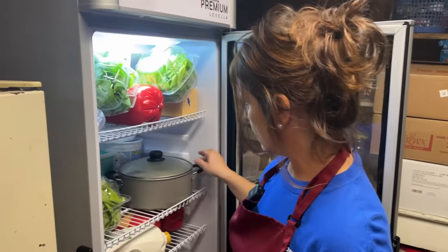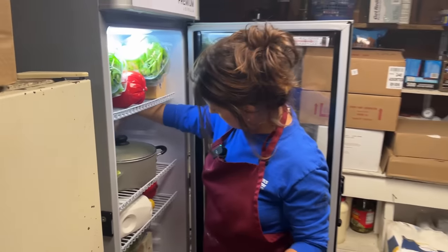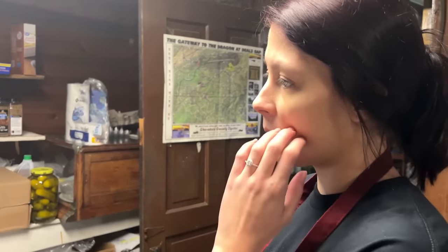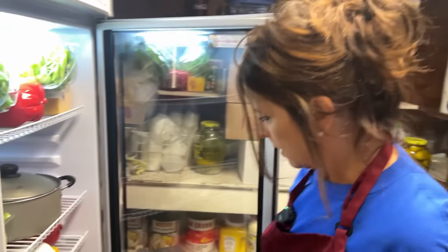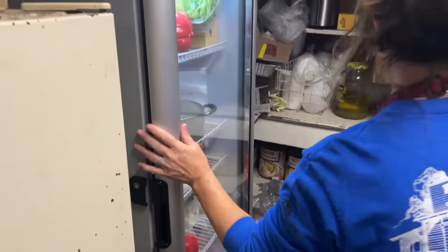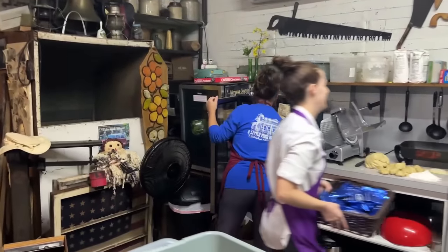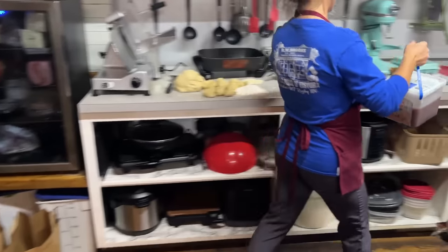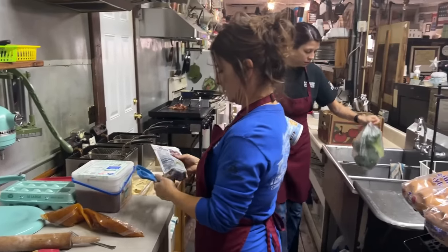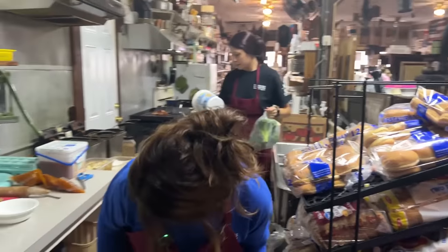Well, I know darn good and well. Oh, maybe it's in that cooler up there. Did you find the broccoli? Yeah, I put the broccoli there. Take this up there too. Take that up there. That's green peppers. Let's go look up here. Maybe I put it up here. Ah, it's here. Sorry. If you want to wash that broccoli for me, then I'll make broccoli salad just a minute.